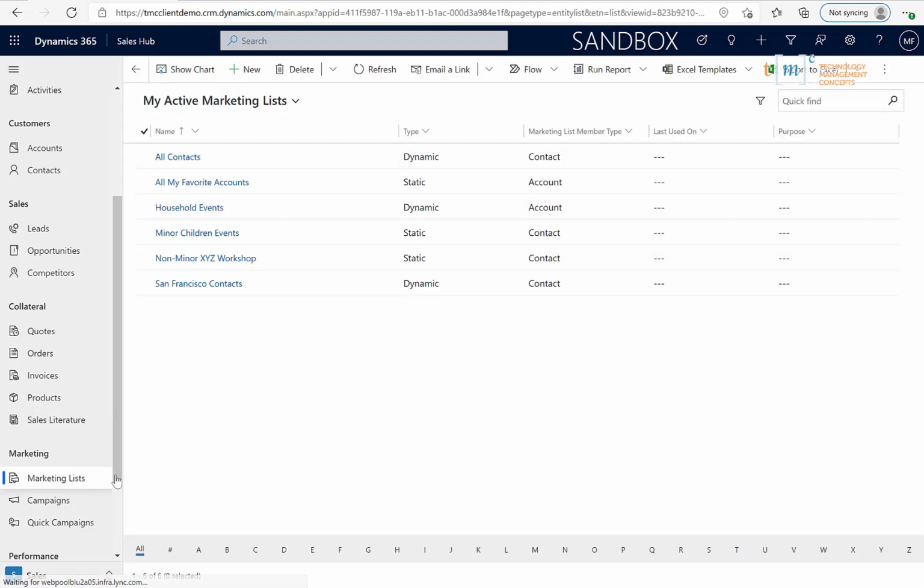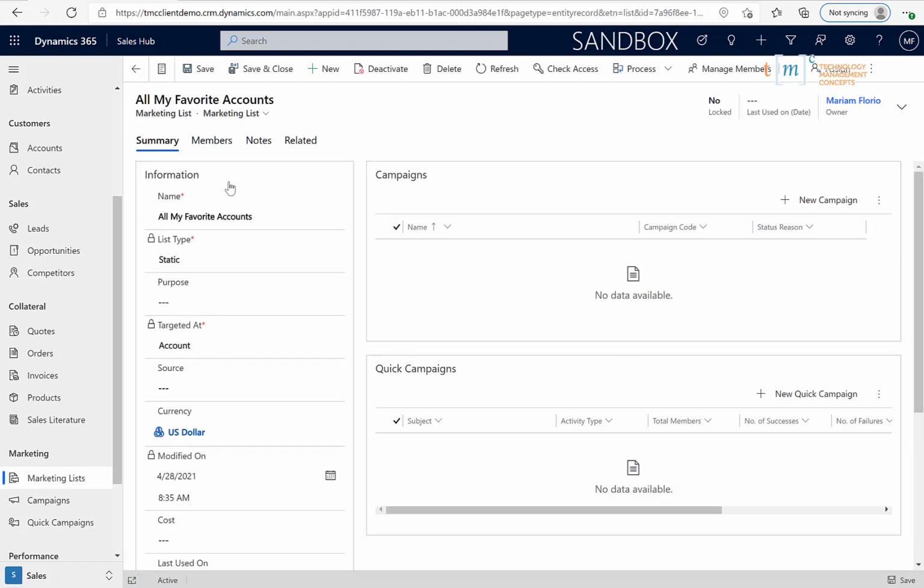Let's go back to the marketing list and talk about a static list. A static list is a list that does not automatically retract or grow, but can be created at a point in time. Let's say that is your 2021 holiday mailer. You may not want that list to automatically grow because you want to look back on it the next year and see how much bigger your list is the current year, or it's for specific lists that you want to cherry pick and create. For example, I have the static list called All My Favorite Accounts.